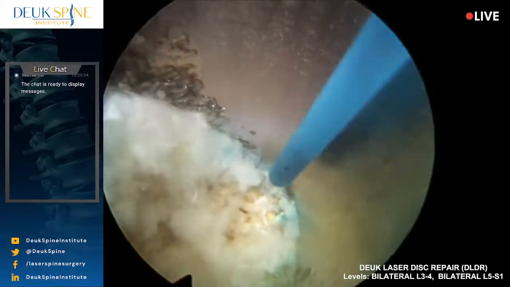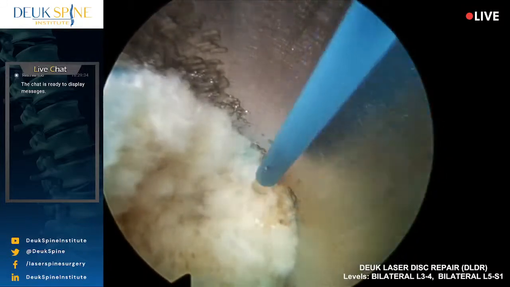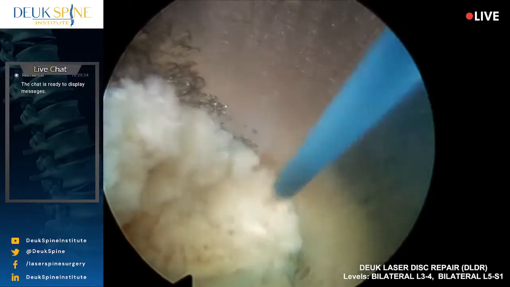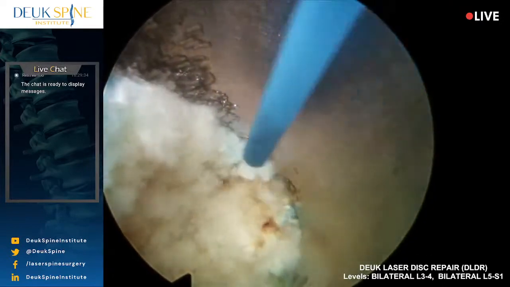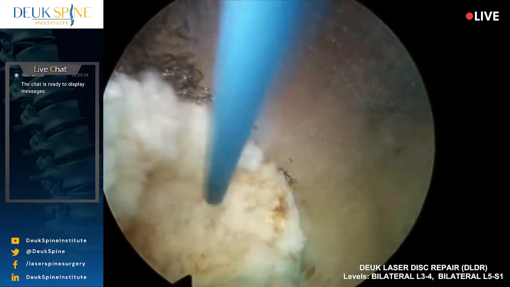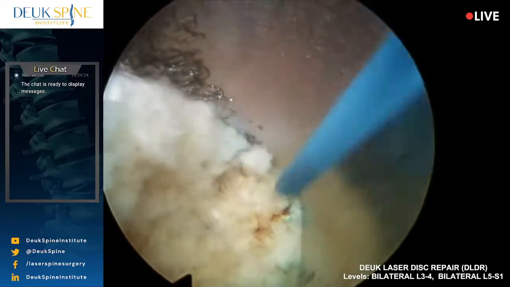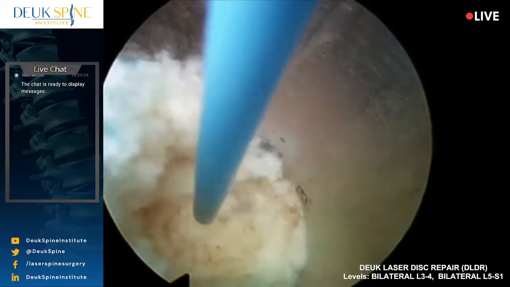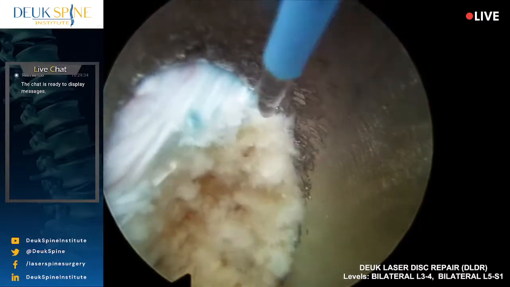This area over here is lateral in the disc herniation. Just to orient you, the laser fiber is blue, covered in blue plastic, and it's in the lateral part of the disc right now. And this patient has a very big herniation here.